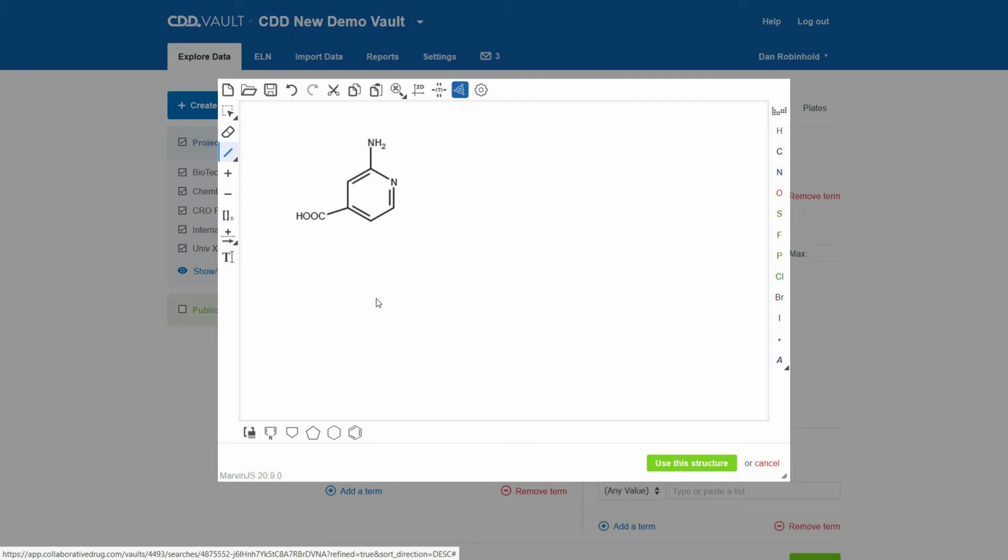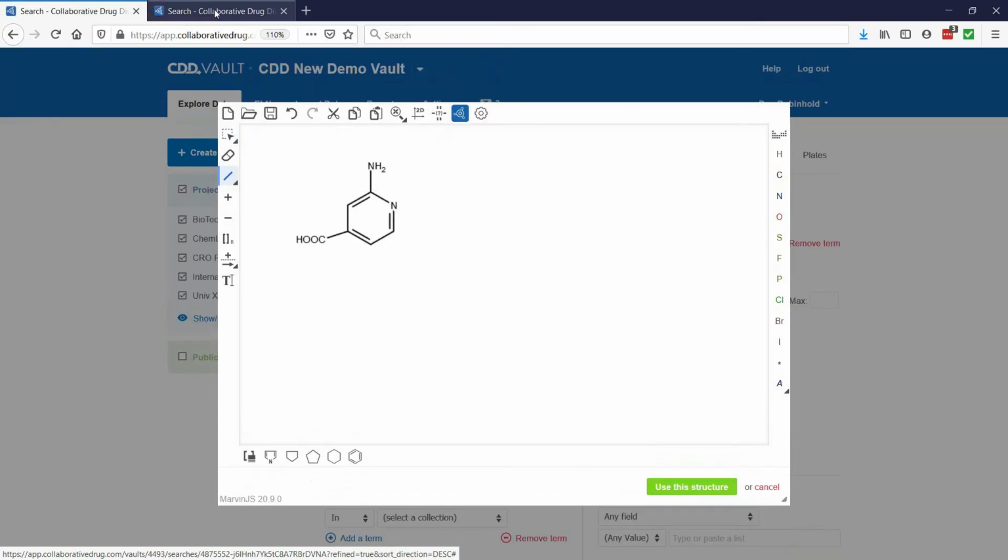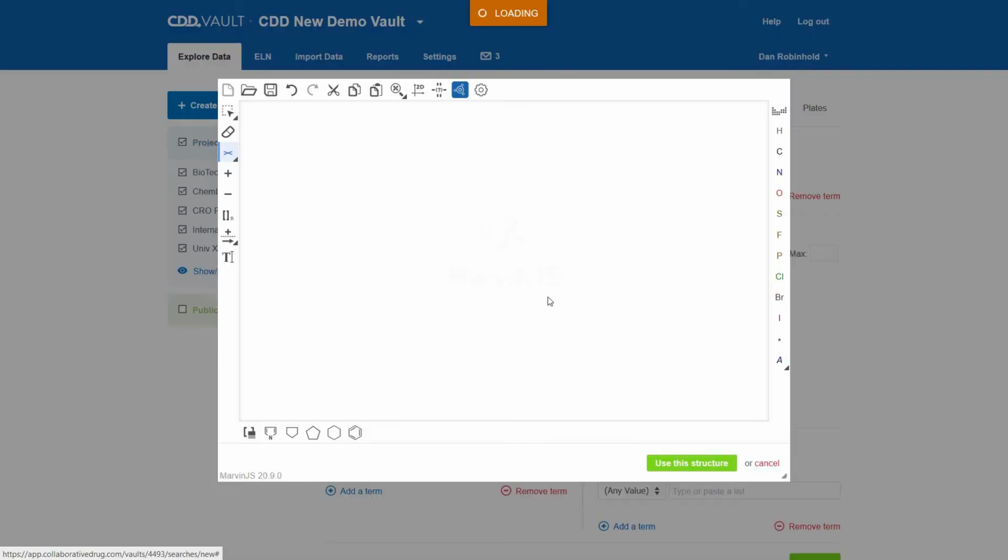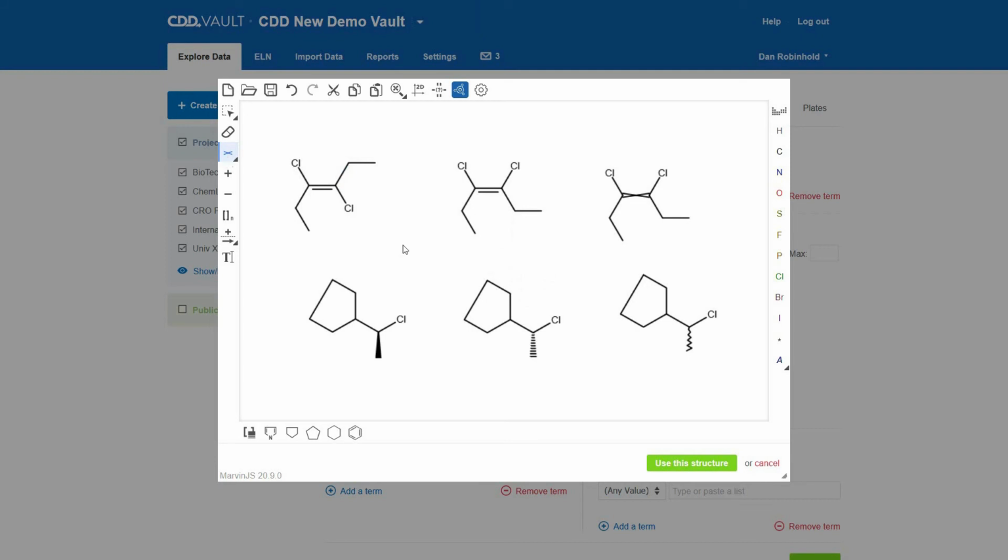These structure drawing tools, when you're making a query, have bonds and atoms that we can use as special cases for queries. Here I've drawn a trans-chloro bond around this double bond.